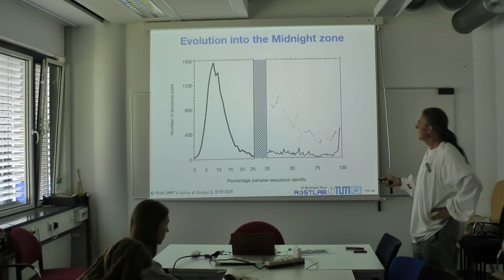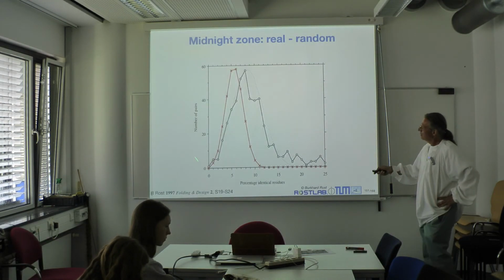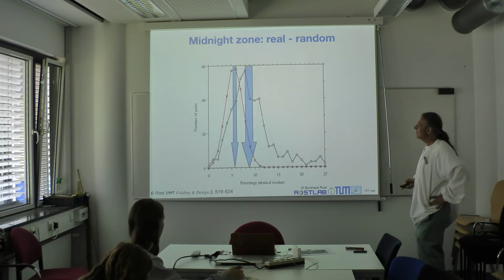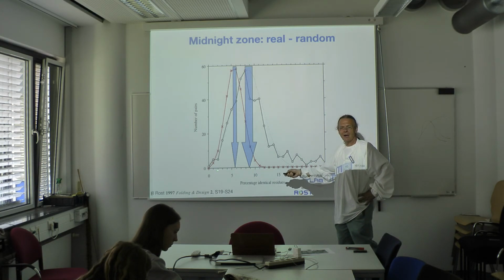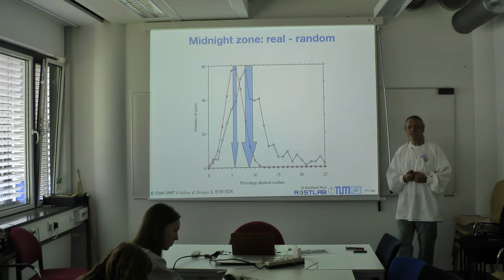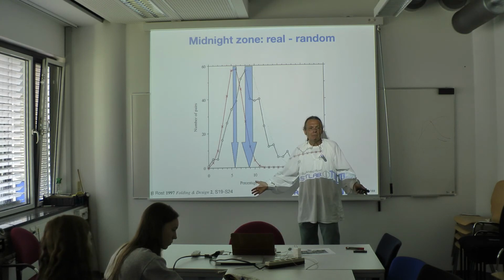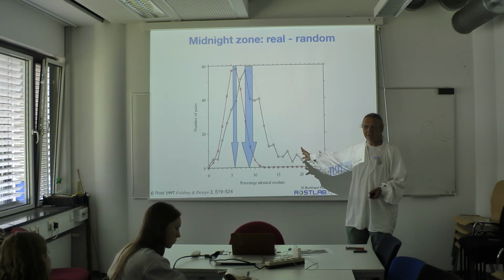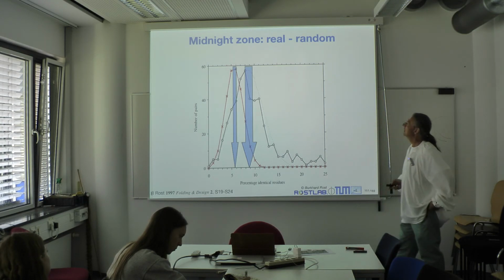And the real peak of the distribution, as you see, is very low in terms of pairwise sequence identity. In fact, random is red, the real peak is black. You see that the real peak and random are very, very similar. So there are about 3 percentage points difference. And ultimately, these 3 percentage points make up the entire protein structure family story. Because red is random, there is no similarity between any of those. Black, similar structure. And all that they differ is about 3% of the residues. And those are really the key residues.